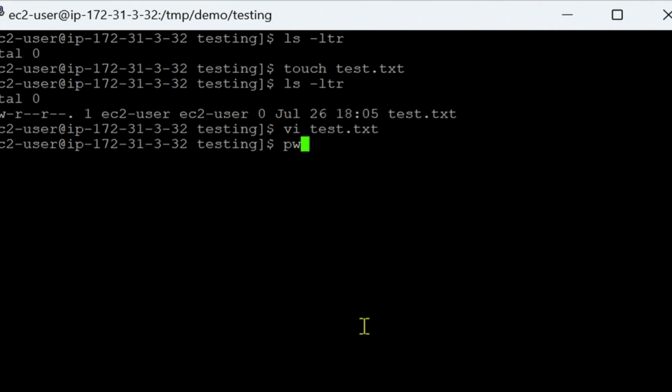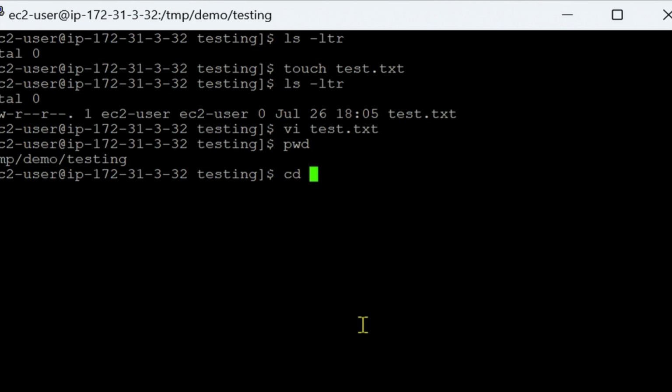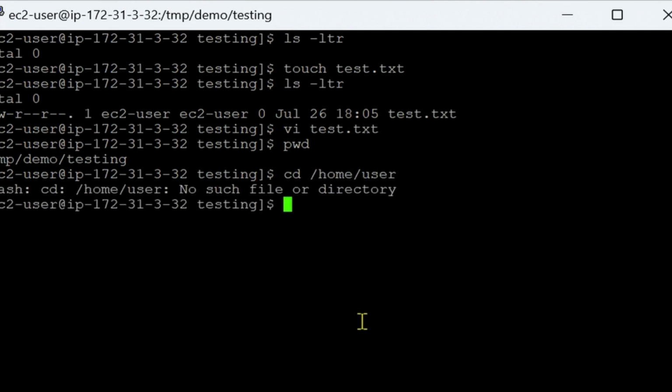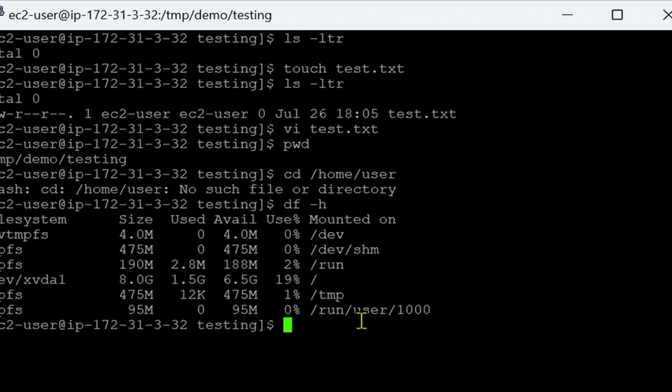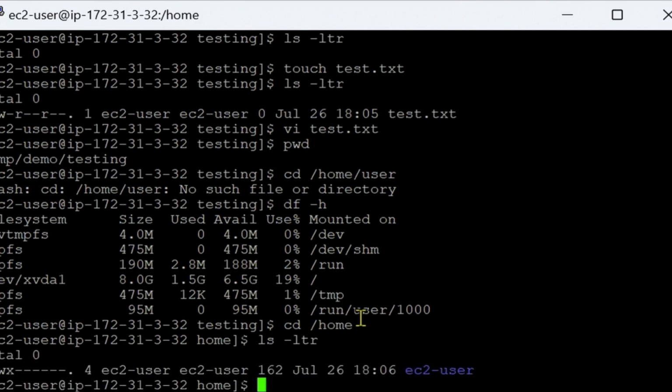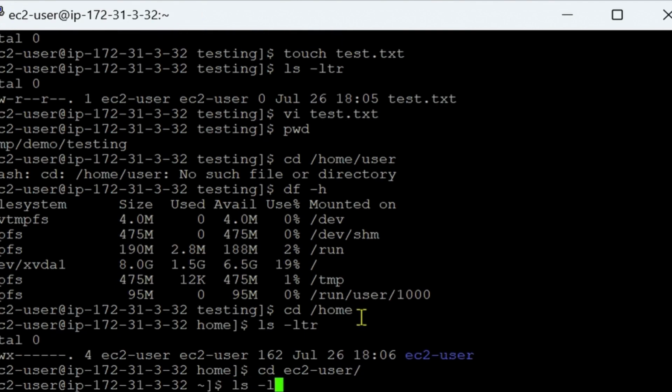And now I will copy from temp demo testing to cd /home/user. Let me see where exactly I am. Okay, cd /home, and here in the home directory there is ec2-user. Let me go to this.